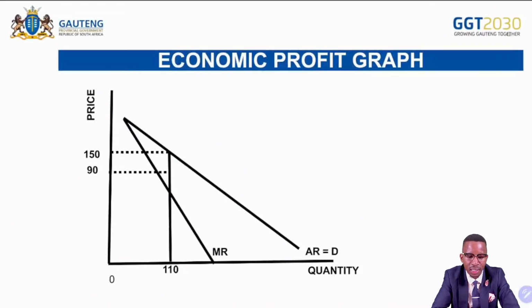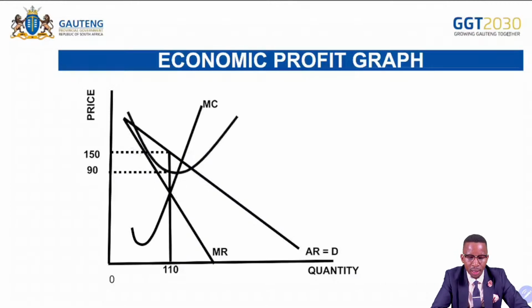Here we have the graph indicating economic profit or supernormal profit. It is very important for you to note where the average cost tends. This is our MC, marginal cost, having an X shape, and as usual we have price, or cost and revenues, on the vertical and quantity on the horizontal. Here we have our average cost turning below average revenues. Why am I saying that? The point where it touches the average revenues is 150. That means these are the revenues for the business.